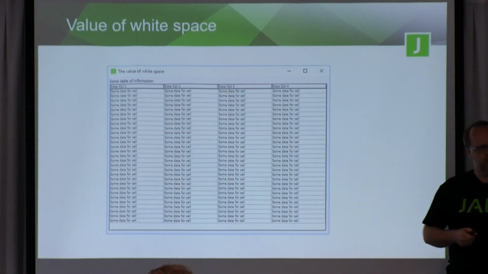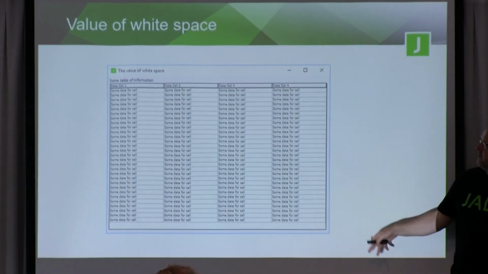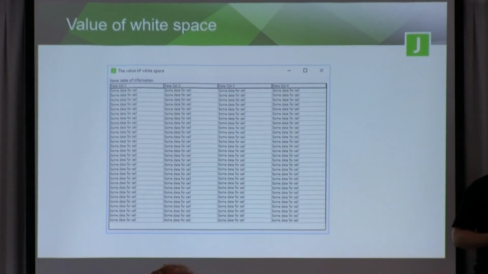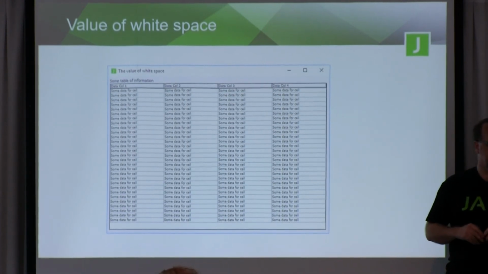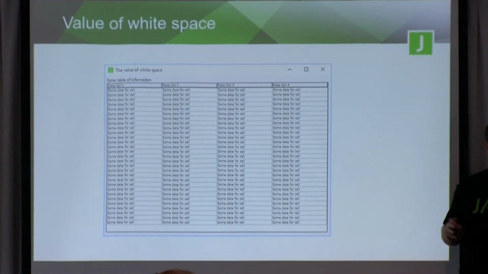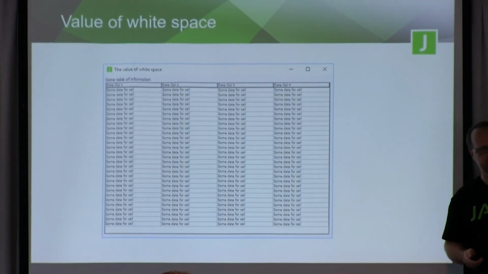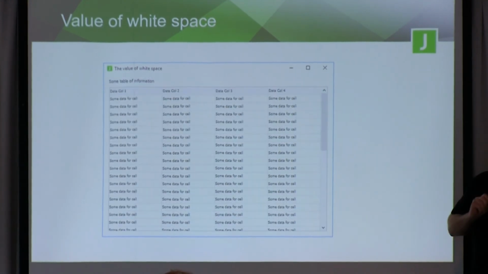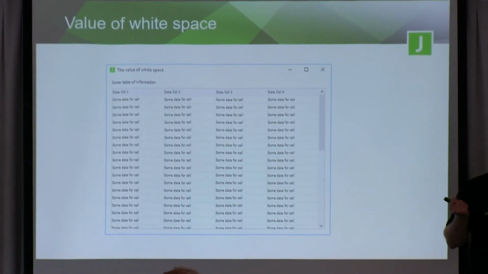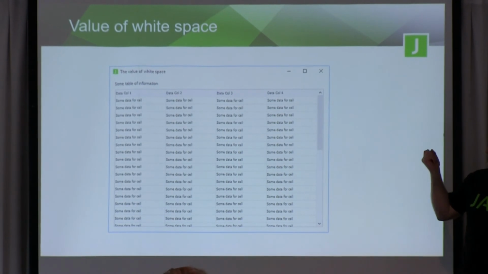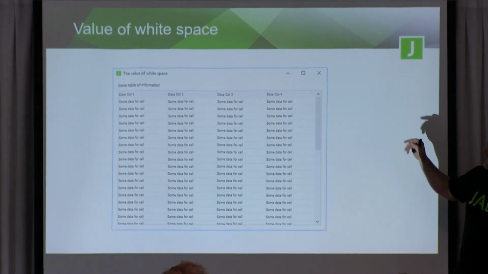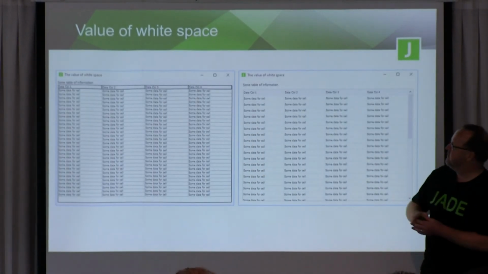And I did mention before the value of white space. So this form, the developer thought, great, I've done a good job. I got all the rows of data I needed to display on the form without any scroll bar, because scroll bars were bad because mouse wheels didn't exist yet. But isn't that a lot more readable and a lot more modern? And what I changed between that was actually, I'll put them both side by side for you.